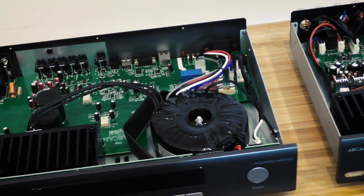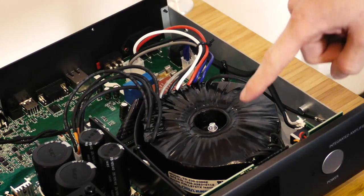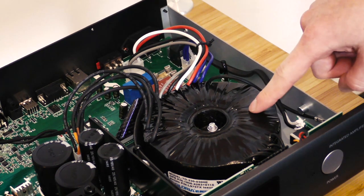Both amplifiers are using toroidal transformers, but the SA20 is using a slightly higher quality transformer than the SA10. The most important thing about the analog stages in both of these amplifiers was that they were designed by John Dawson, who was the original co-founder of Arcam and designed the A60, an absolute classic in hi-fi history.